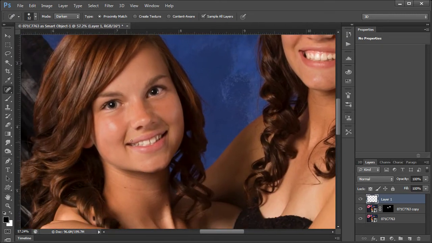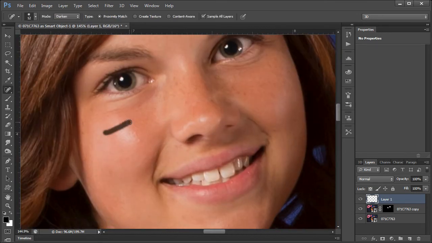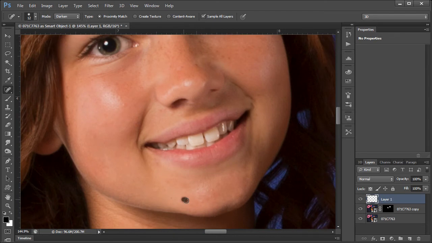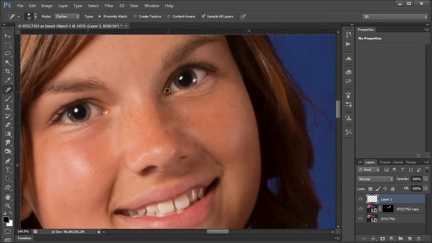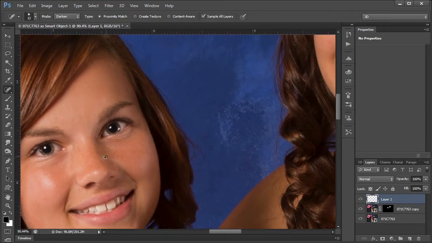Now we'll come over to the little one over here. We'll take a peek. Remember, I'm doing twice as much retouching as I normally would. Okay, her skin looks pretty darn good. Alright, now what we're going to do is we're going to brighten the eyes. That's the next portion. Let me back that off. We're going to brighten the eyes.